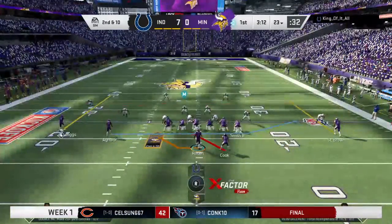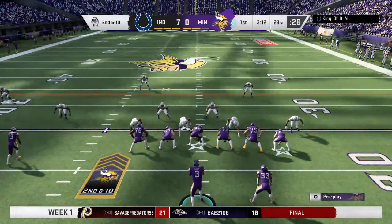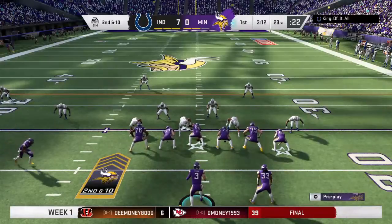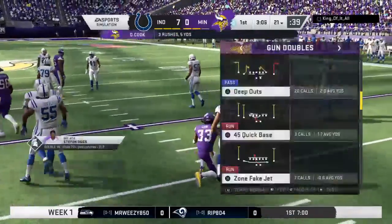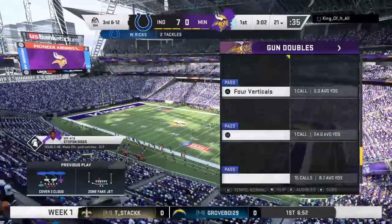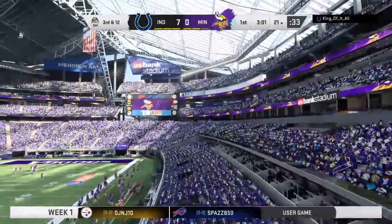Once again, they'll go from the 23-yard line on 2nd and 10. From the gun, it's a give to Cook. And he is going to be stopped cold behind the line of scrimmage. The tally there, -2 yards, brings up 3rd down. Plays like we just saw there, that's why they're up right now. And the defense, they're doing their job.